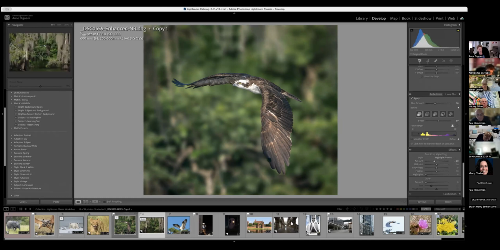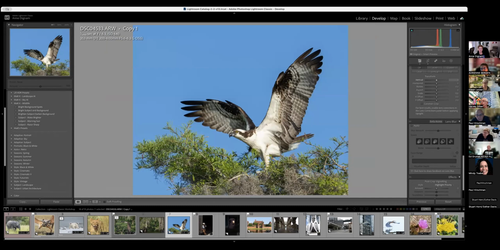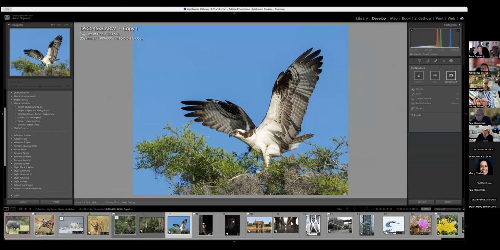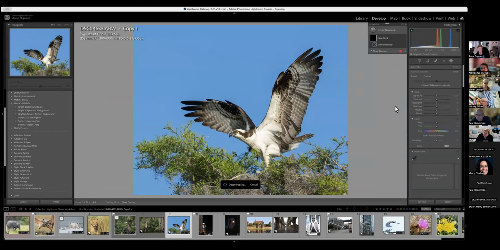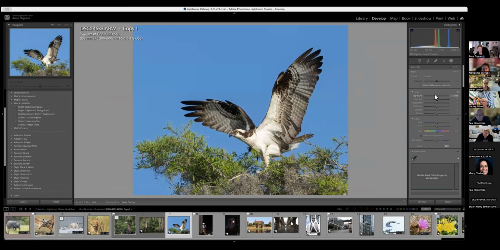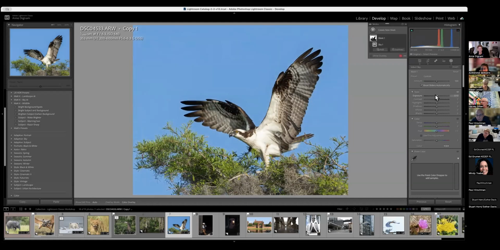So anyway, editing is wherever you want to go with it. I'm just showing tools. This one might be an interesting thing to play with: the sky. I don't think I'd crop too much of it out, but I could go back up here to the little circle and pick sky. Now the sky is highlighted and I might drop the sky a little bit. I personally wouldn't do that because it's too phony. I actually like it better that way, but I just want you to see how you can play with changing the whole background of the sky, and it picked it out very nicely. Pick and choose your battles with where you want to go with that one.